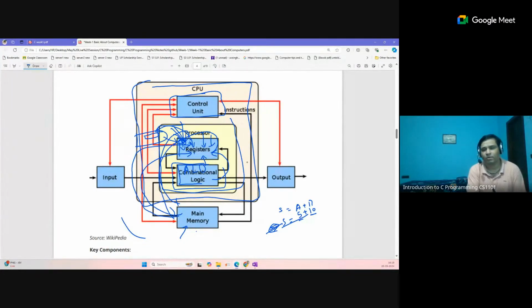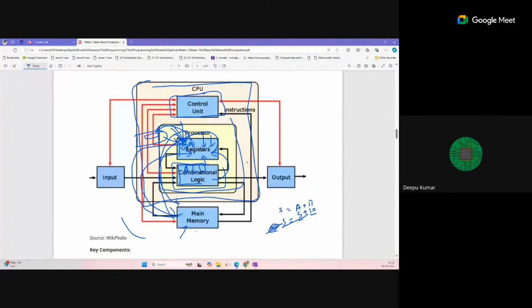So next time, if this data is required again, the communication will only happen between the registers and cache memory. It will not be fetched from the main memory, because we will first check whether this data is available in the cache memory. If not, then we will check the main memory. If it is already available, that data will be fetched directly from the cache memory. So it will reduce the communication time. This is the purpose of cache memory generally.